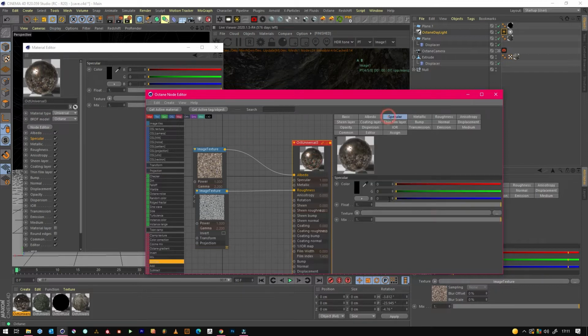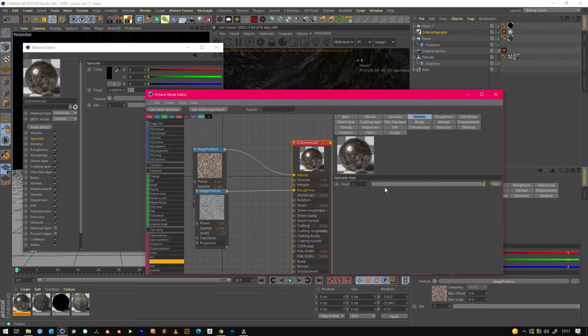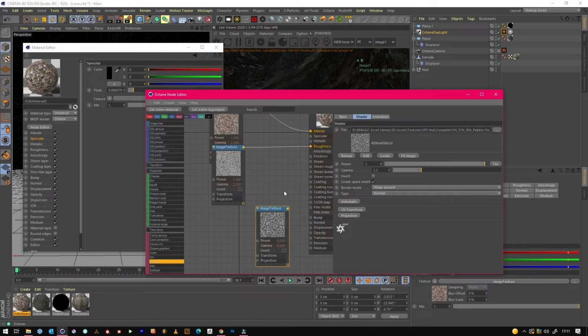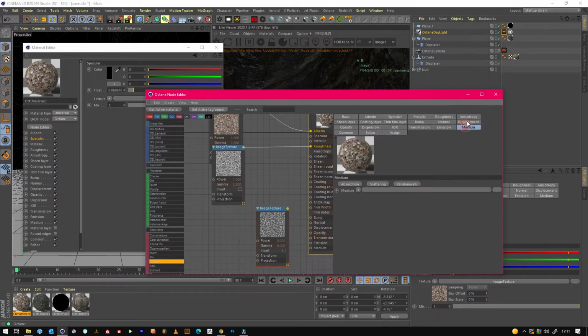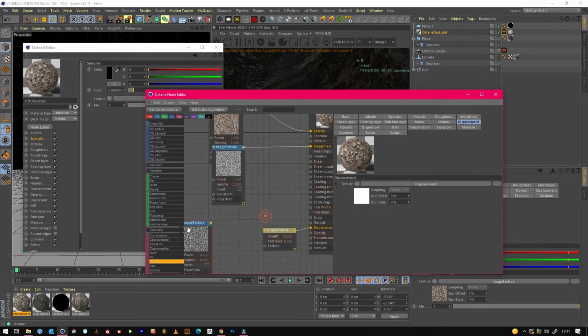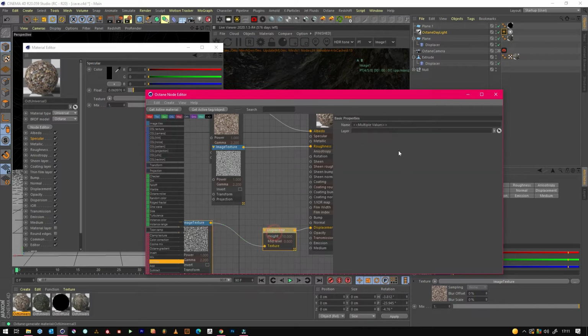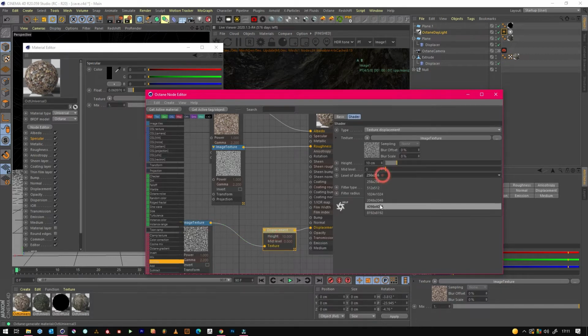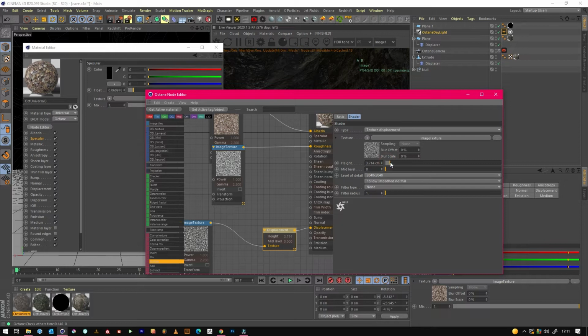Let's knock that specularity down already, and the metallic off, and we will add a height. So displacement, plonk it in there. It is a 4K texture, but let's just make it 2K because it's going to get big.